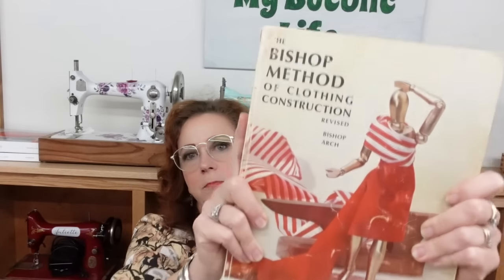But if you are still trying to come up with plans, I would highly suggest a book kind of like this. I love my Bishop book. It's a hard read. I'll tell you up front, it is a hard read, but excellent guidance in what steps to take in putting garments together. So for example, they will walk you through, if you're doing a dress and it has a back zipper, put the back zipper in first. You know, what steps to take, all the way through, if you're making a coat, how to put in interfacing, how to do the seams and everything, something like this.